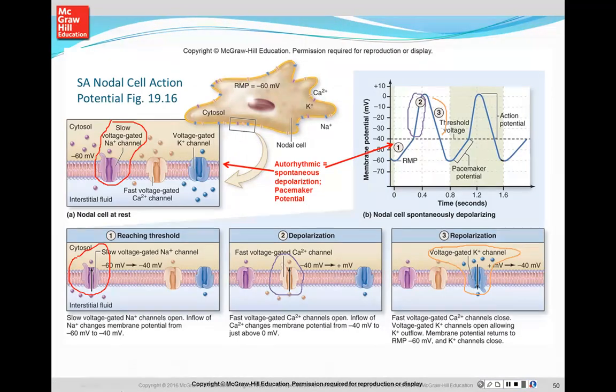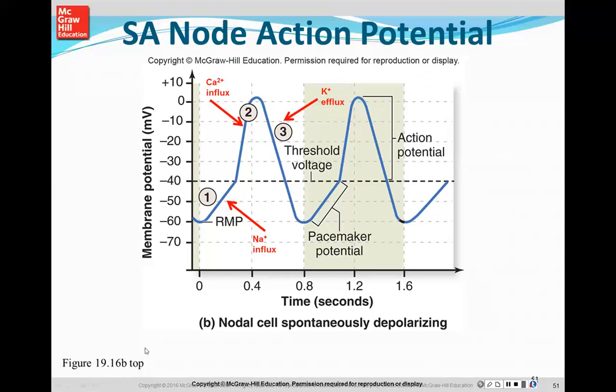What I did for you is took this figure and then gave you a bigger picture of it, so you could see now what actually causes this. And so this is the pacemaker potential. We reach threshold. This is depolarization. This is repolarization, and what ions are involved, which you should know whether they're moving in or out, etc. And you should also be able to look at this and recognize that the shape of it is a pacemaker potential, because you're going to see something different with the contractile cells next.